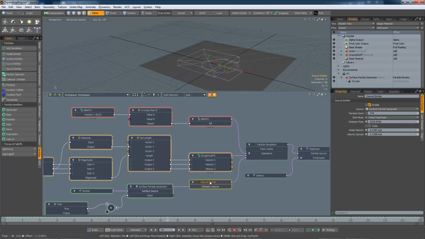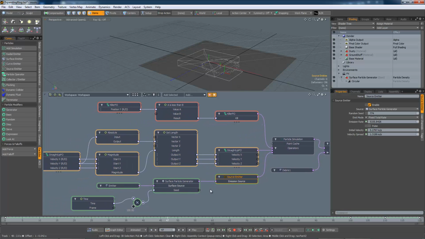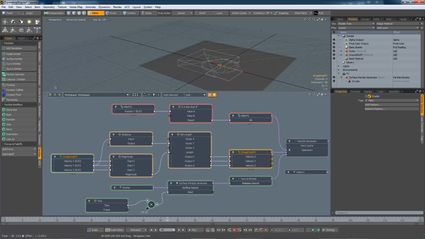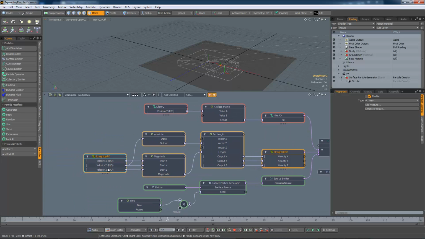Now normally a source emitter emits particles in all possible directions from its source particles, so I've added to this framework this yellow section, which is the straight up particle operator. This particle operator acts on new particles. It reads their velocity in the x, y and z direction and calculates their magnitude, so that works out the size of the vector.